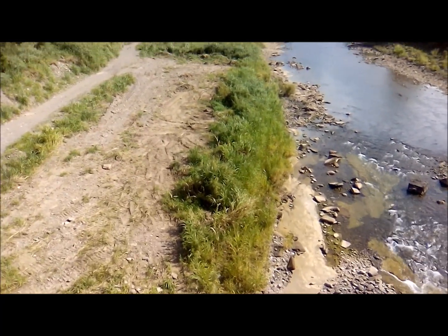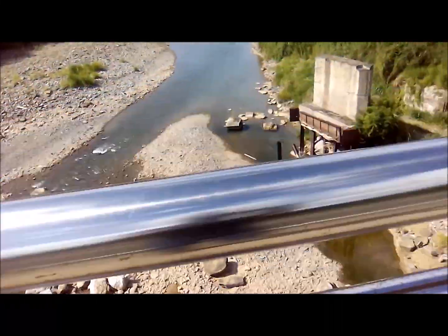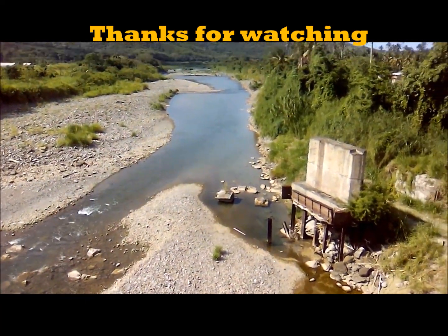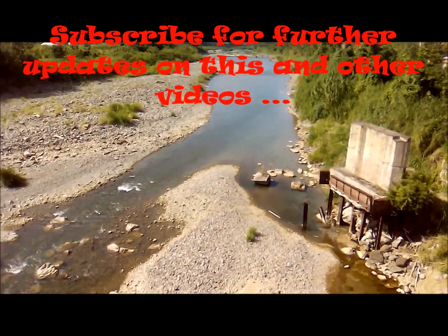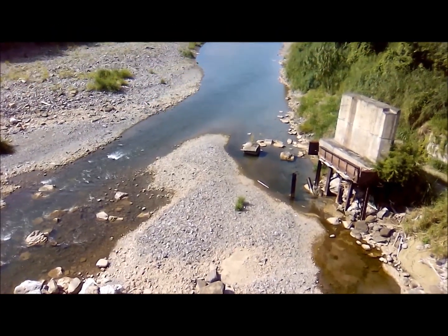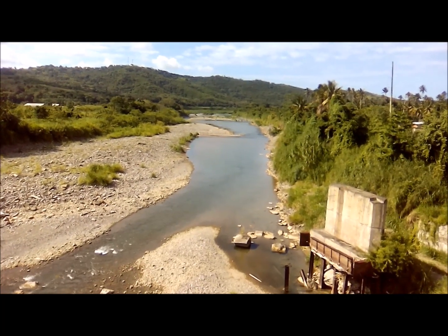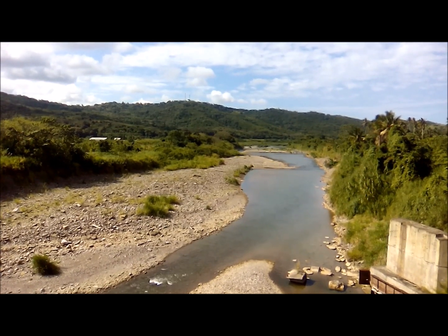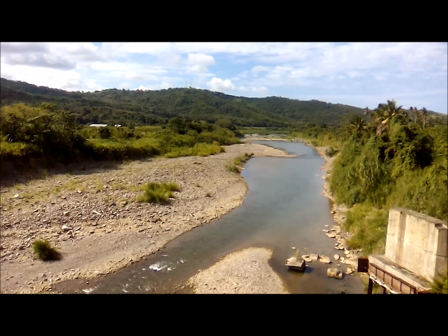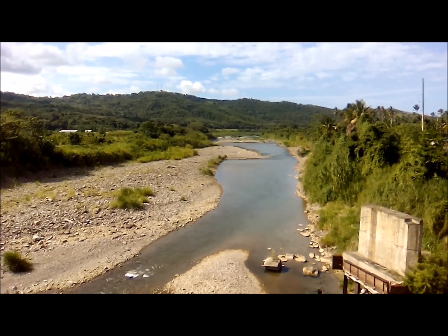Fish exist in this water — as I said before, you would find fish where the water is running, with agitation in the water. This is the Westmoreland Bridge; that's the structure of the old bridge which was structurally damaged by heavy rains some years ago. It's about a 100-foot drop. The river channel is wide — water doesn't really cover the entire channel until there's a heavy downpour. This section of the island, Saint Mary, is extensively used for farming; a lot of irrigation network is set up. Some mining is also done along this river channel to manage the sand and silt that exists within it.